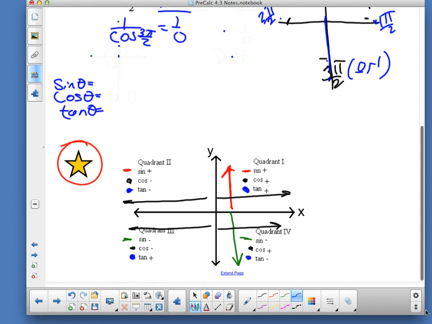So I'm looking at the signs themselves. And why? Because remember, the x value is considered your cosine value when you're working with the unit circle. The y value is considered your sine value. And your tangent is your sine divided by your cosine value, your y divided by your x. And then those other three are the reciprocals of those three values. That's why I'm so concerned about sine, cosine, and tangent. We're doing all right with that. Okay.